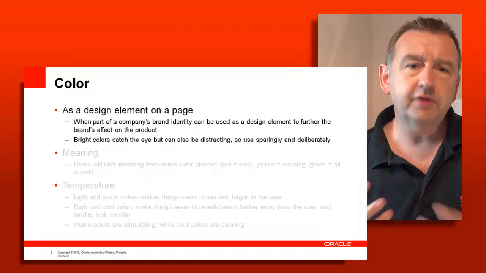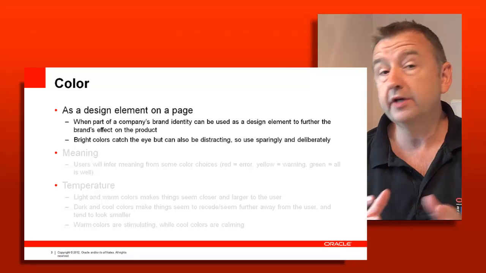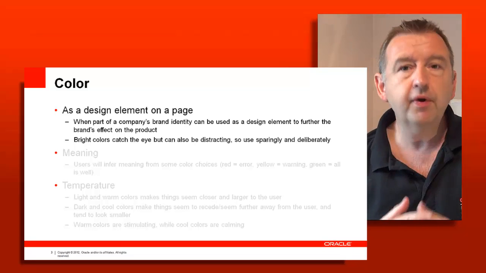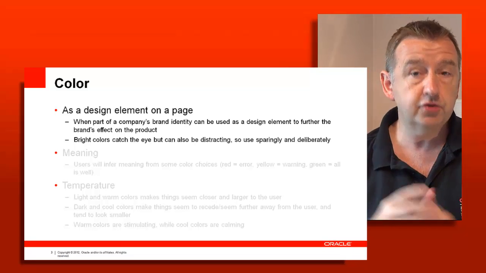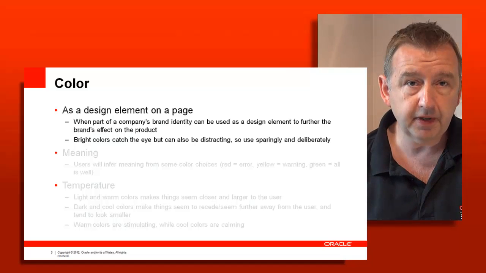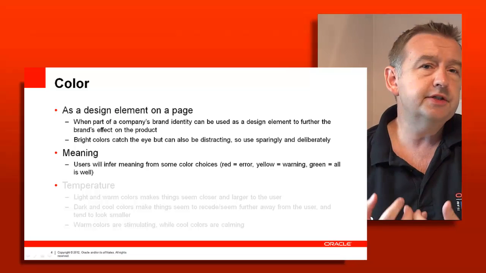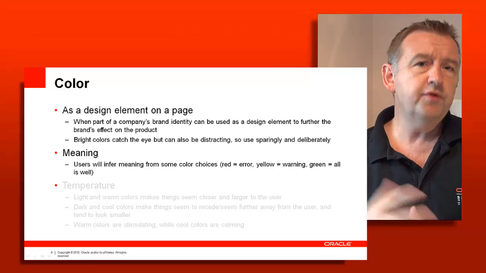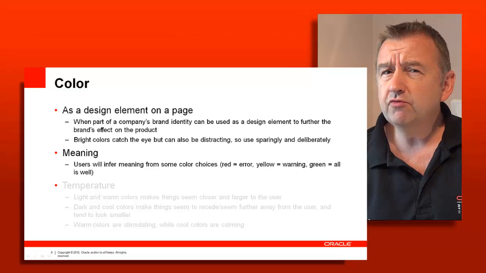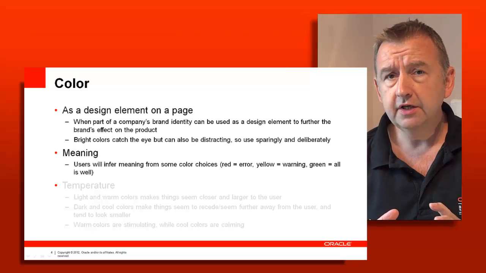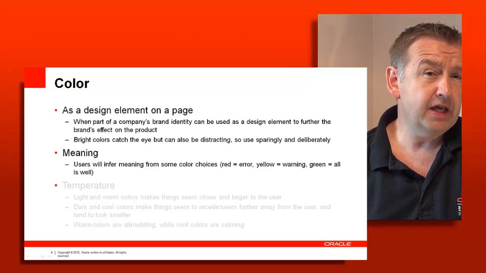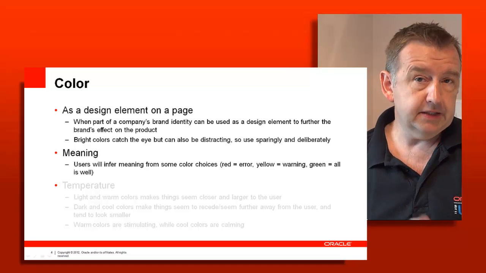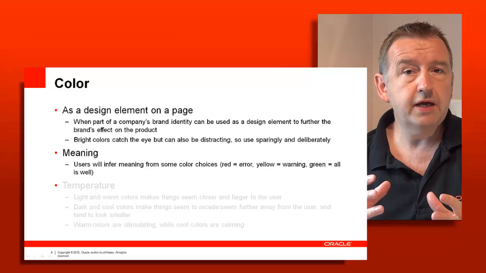So let's start off with color. Color is an incredibly important element in visual design. First of all it can be a brand — think of the color you associate with Oracle, and of course that's red. Now branding an application with your corporate identity is usually a good idea, but be careful. Colors also have an implied meaning: red is danger, it's emotionally intensive, it raises the blood pressure. Think of the color of a stop sign. So would Fusion applications be best branded in red? Probably not. It's also a very intense color, so using it as a primary color in financial applications might not be the best idea.